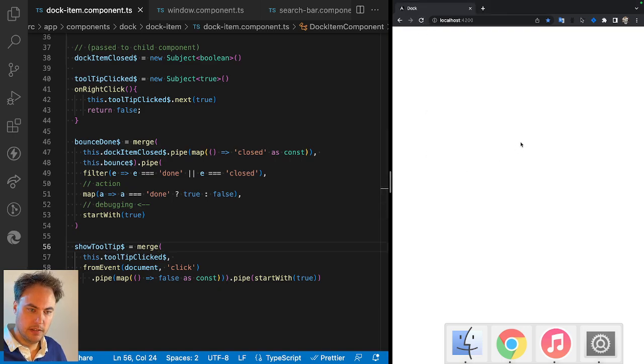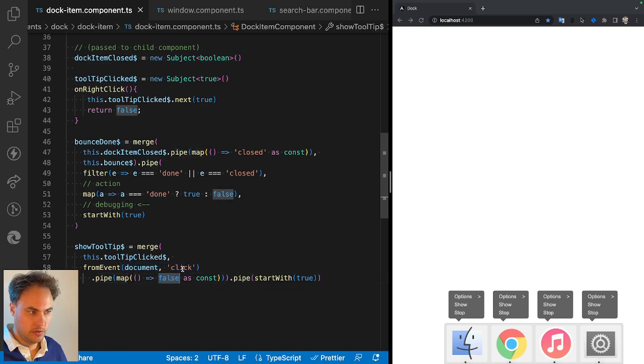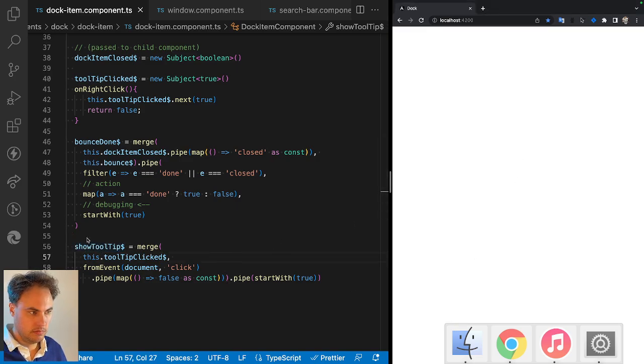And if I click, they all go away. Interesting. So it seems that the from event document click is basically exactly that. It's just a click anywhere on the document, and whatever value emission comes from there is then mapped to false. So then show tooltip is false, and clearly it's gone.